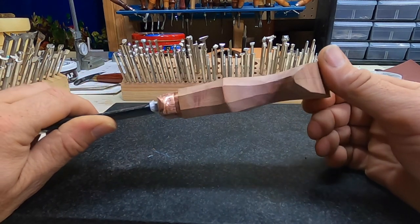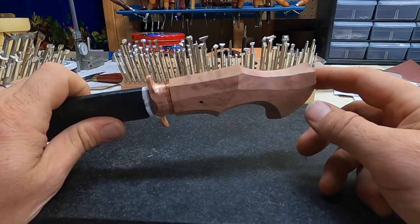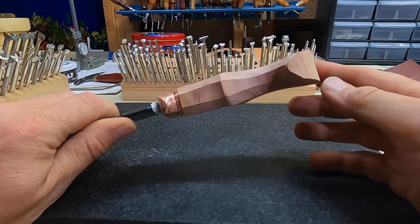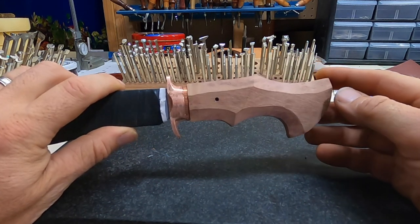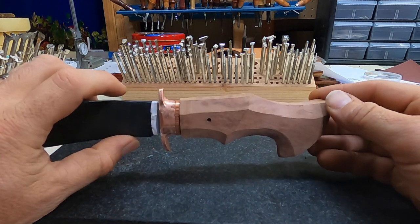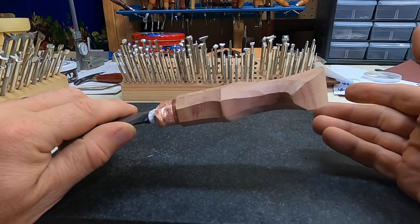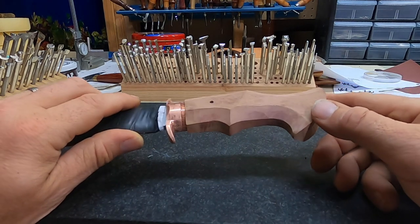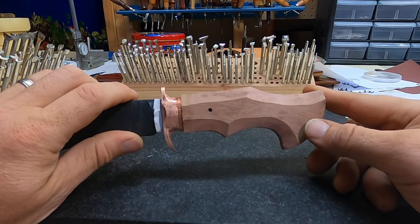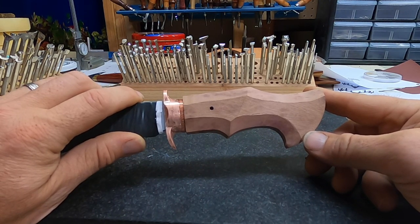We just finished squaring up the scribe lines we marked out on each edge. Some makers will jump right into a J-Flex belt and start roughing in their shape. This added step aids in maintaining overall symmetry when we start rounding things off at the slack belt. You can see just how much the handle shape has changed just by squaring off the edges. As we round off the edges, you'll see the exaggerated features become more muted and smooth in definition. This is a key reason why I mentioned early on to over-exaggerate your profile lines — it's real easy to take away lines or shape, but it can be a real challenge to add them if you don't have the base to work off of.